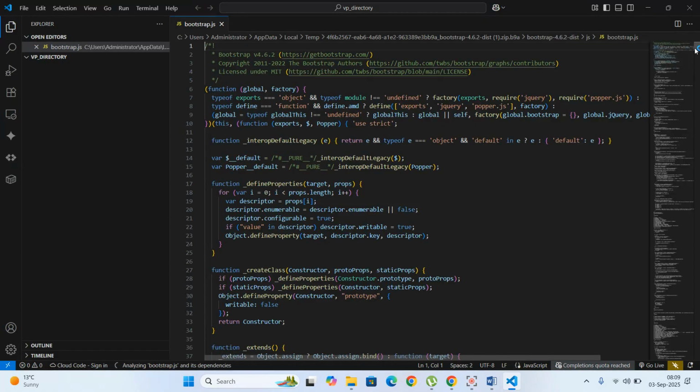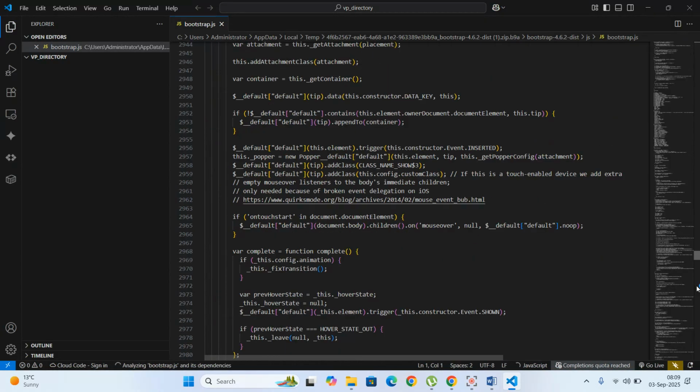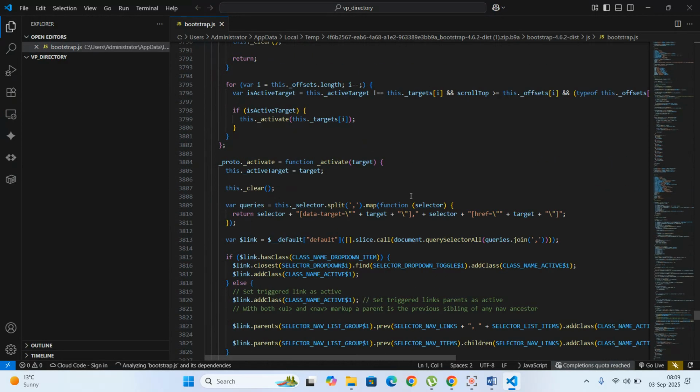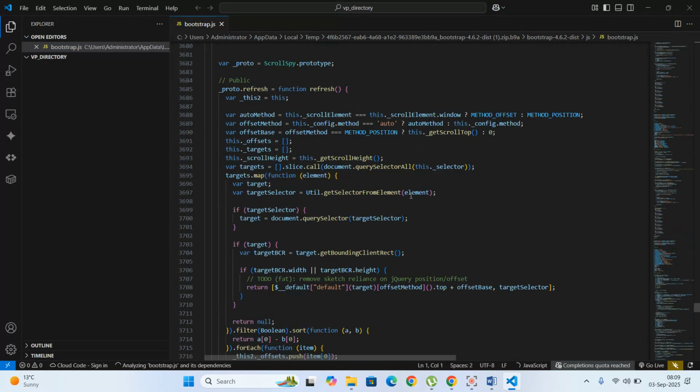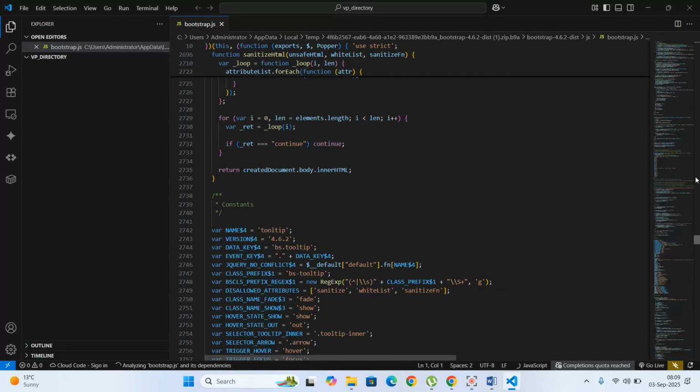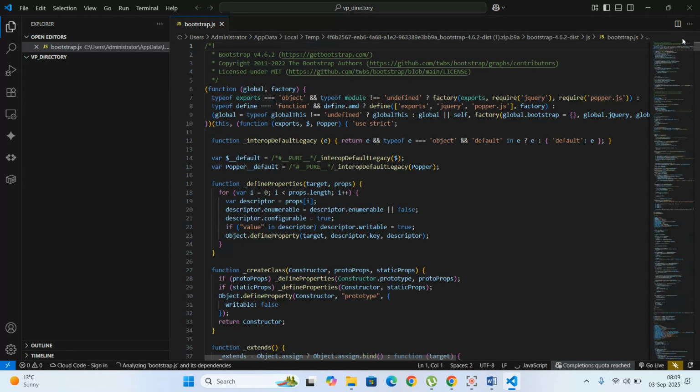It could be overwhelming. This is pure JavaScript written to allow you to do certain things: scroll to the top, scroll to the bottom, hide things, show things, do some animation, validate forms, and all that kind of stuff. So all of it is already written for you inside here. As I've mentioned, you might not necessarily need to read this to see how it works out, but of course, we just include and run it as part of our library. So we only need to access the features that we need.